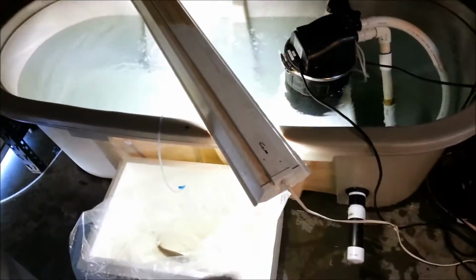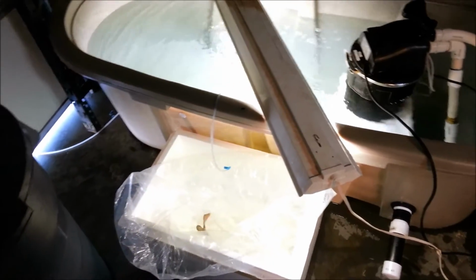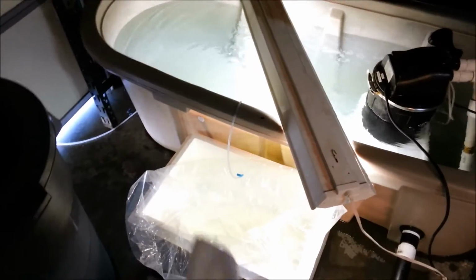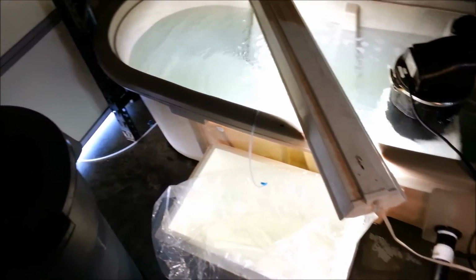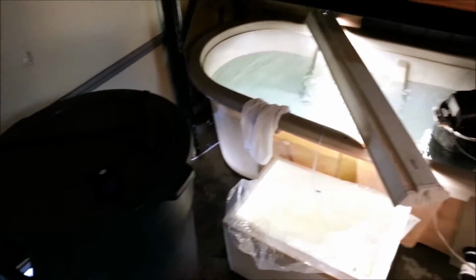Always have a rag with you or a t-shirt or something in order to grab that fish as fast as possible. Basically, if the fish drops on the ground, you can just drop the cloth down, pick the fish up, and place him in the tank instead of sitting there trying to catch him as he slips through your fingers. That tip was from Tony, a buddy of mine that I got this fish from, and he insisted that I have this rag with me when I do this. So it's a great tip. I never even thought about it.